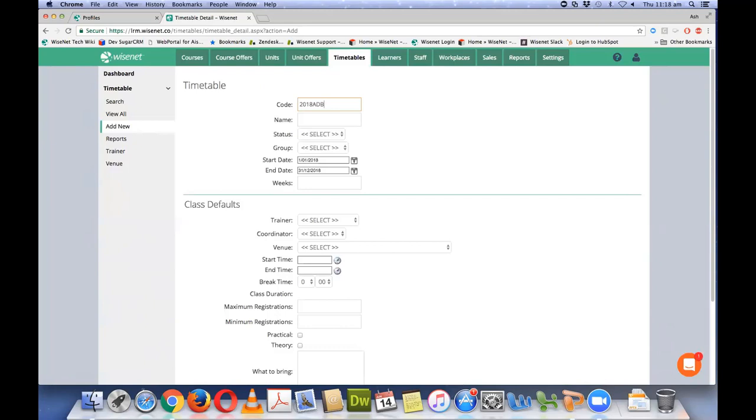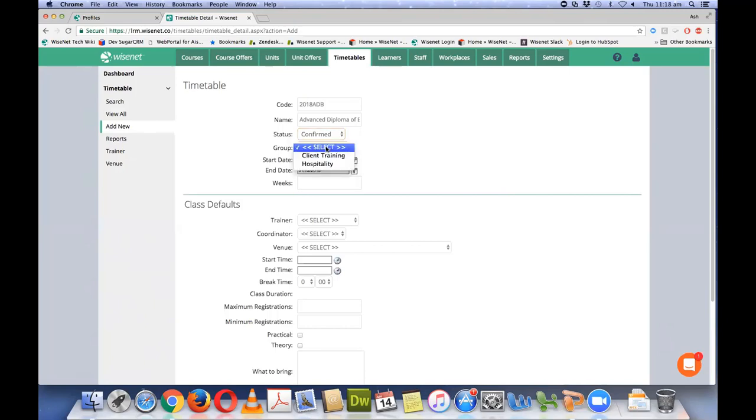The code needs to let you know what kind of timetable it is and for what course you've created. And the name could be Advanced Dip of Business. Now, as I said, if you're creating 4 different intakes, then you can create a proposed timetable, something for the future. Or if you know it's a confirmed timetable, these are the dates and the days you're running it for, just put it to confirmed.